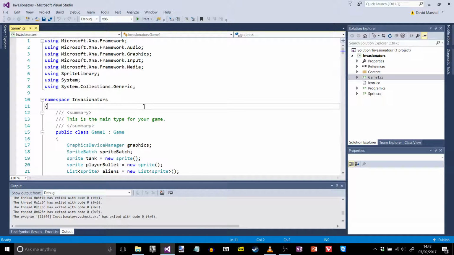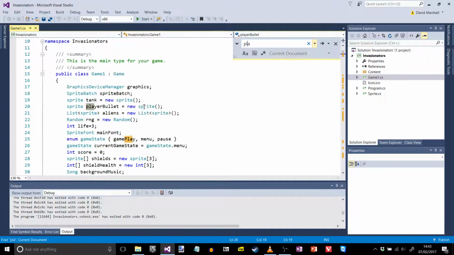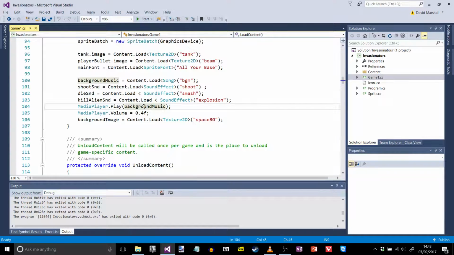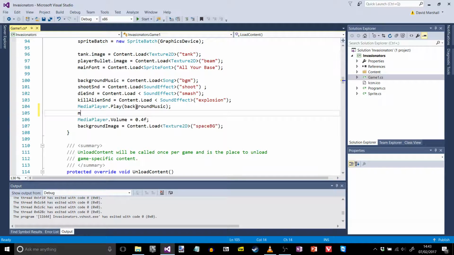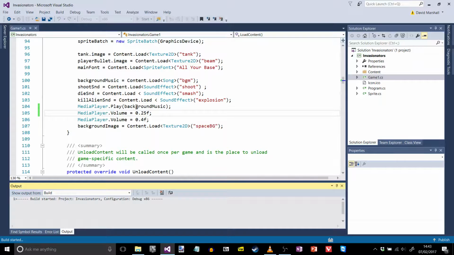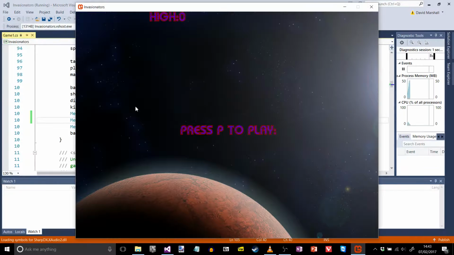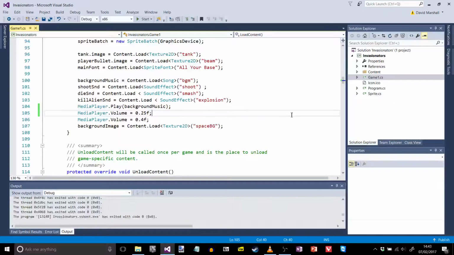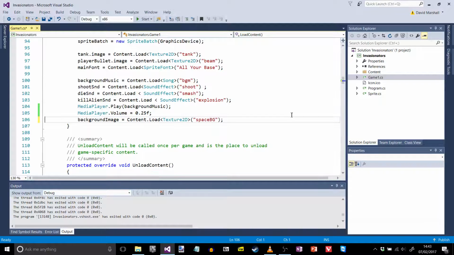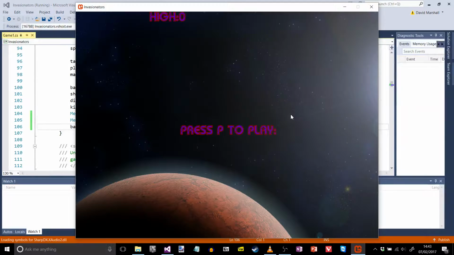And I think I'll turn down the volume because that was kind of loud on the music there. So when you play the background music, oh, sorry, wrong bit. You can then change the media player's volume. I'm going to set it to maybe a quarter. That should be a bit more reasonable. You can also do the same for sound effects at the same time you play them. So hopefully you can hear me over that. You know what? Let's make it even quieter. Oh, wait a second. That'll be why. That's better.